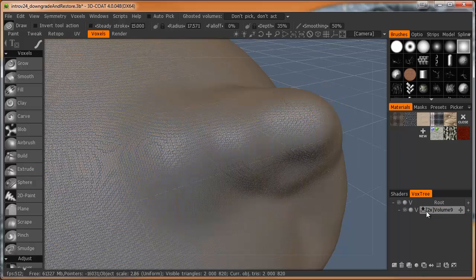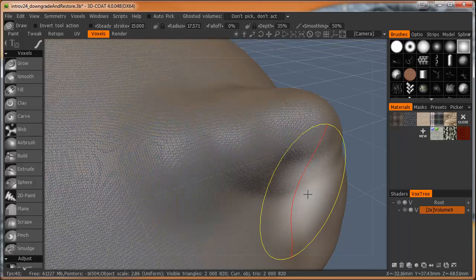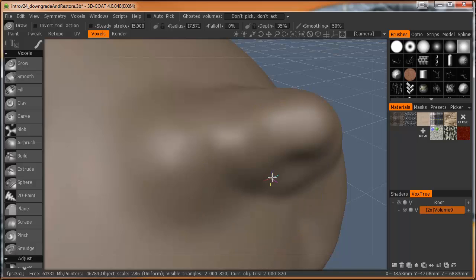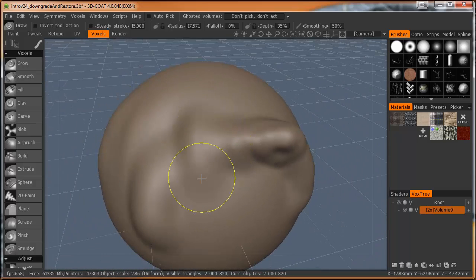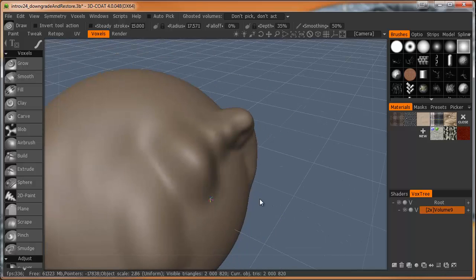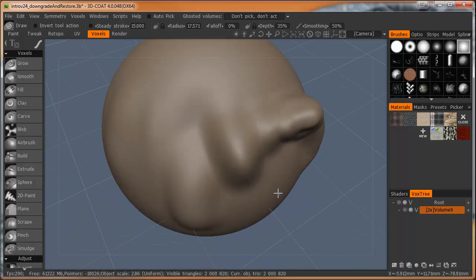Down here in the layer, we can see 2 times in square brackets. Now, a little tip, when you're in wireframe mode, it's a lot slower. So now that we're increasing the resolution, we should press W to go back to shaded mode. You'll find that we can navigate and draw still nice and quickly, in spite of the higher resolution.